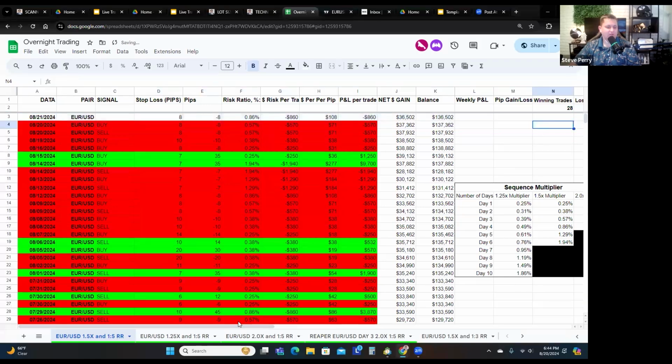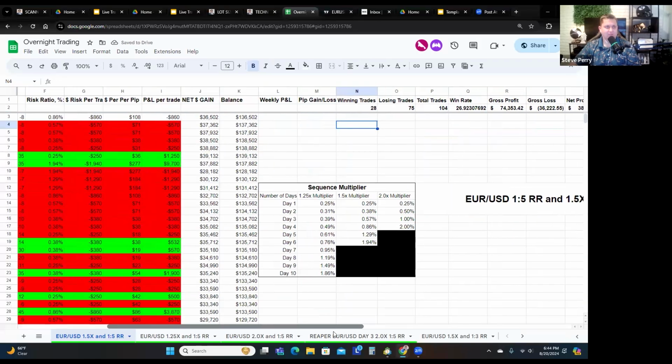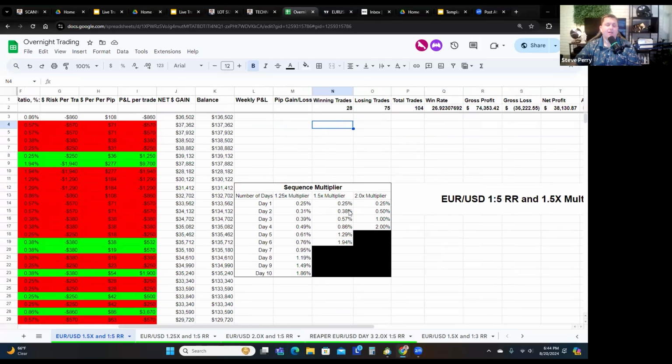So, real quick, I got to move on. We've got the last 15 minutes. I want to share some backtesting that I did on some stuff that I think you guys will really like. If you're concerned about not hitting a win within 6 days, here is an option that provides 10 days. This is the 1.25 multiplier. You can adopt this one for your overnight trading strategy. The idea here is that you just have to get one win in 10 days to be profitable.